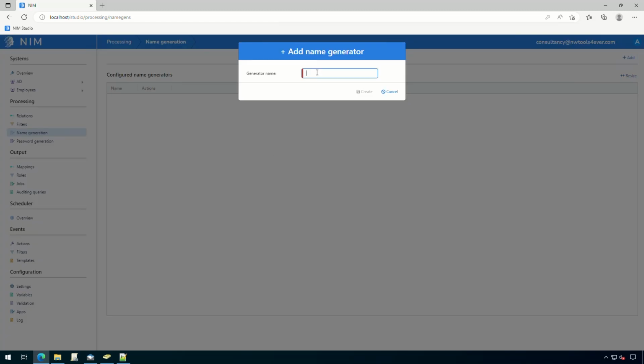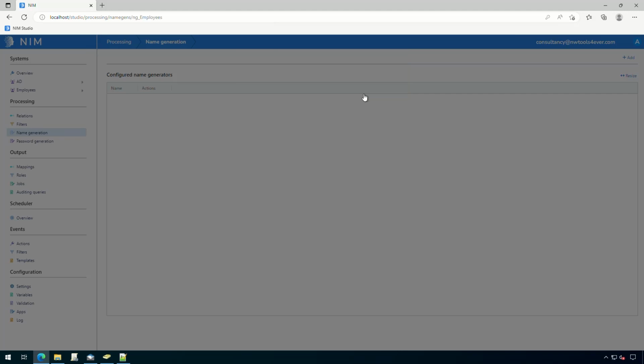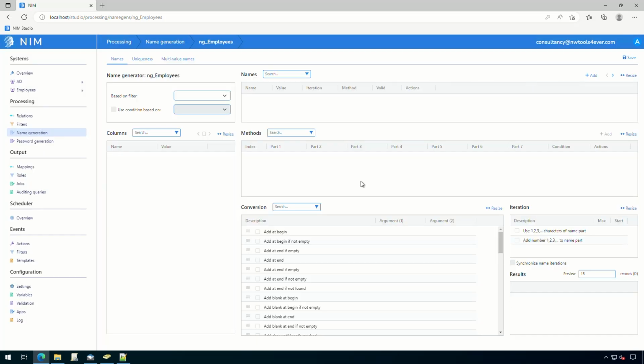Again, the name structure here is not important. I like to denote them as being some sort of name generator, so that later on in NIM, in dropdowns and everything like that, it's very obvious what this is meant to be. I'm just going to call mine NG employees. We'll go ahead and create our name generator.